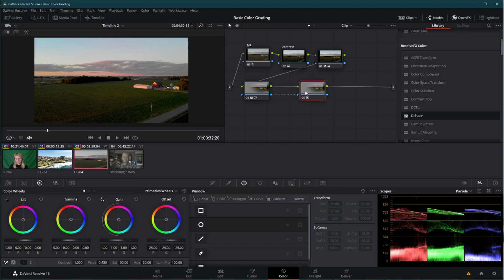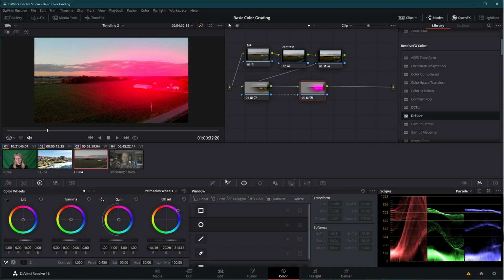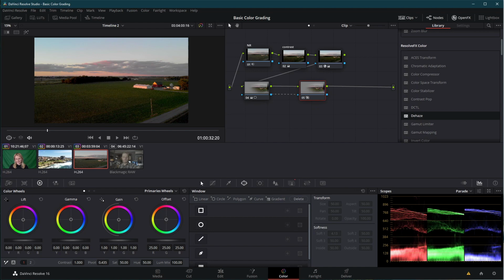So now that I've copied the mask over, if I change something in this node, it only affects the area that was previously masked out and handed over from the blue area. All right, let's reset that node for a second in the color. There we go. So now I'm going to use this to take my highlights and give them just a little bit extra of that pinkish tinge because I like it.